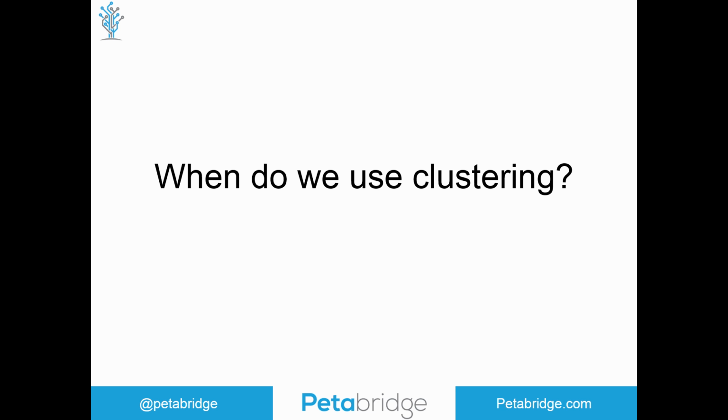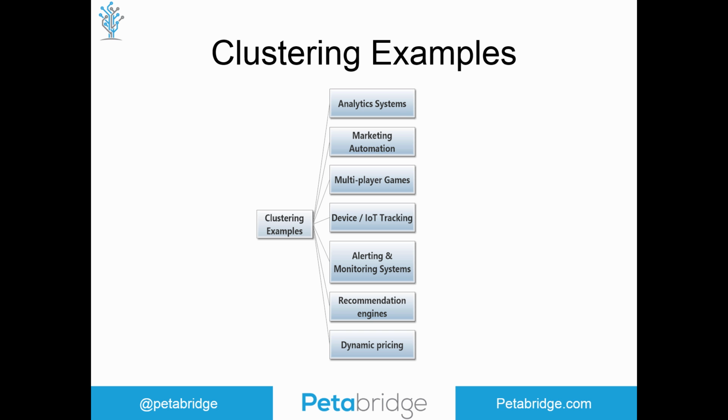Now that we know what clustering is, when do we use it? Here are some example use cases that fit clustering really nicely. By no means is this all of the use cases for clustering, but these are some of the common ones that I have been seeing in production. Whether you want to use it to build scalable analytics systems, marketing automation systems, streaming multiplayer games, or device or Internet of Things tracking, you're going to need clustering. Also, if you want scalable monitoring systems, recommendation and machine learning engines, or something like dynamic pricing for concert tickets, these are all really great use cases for clustering.